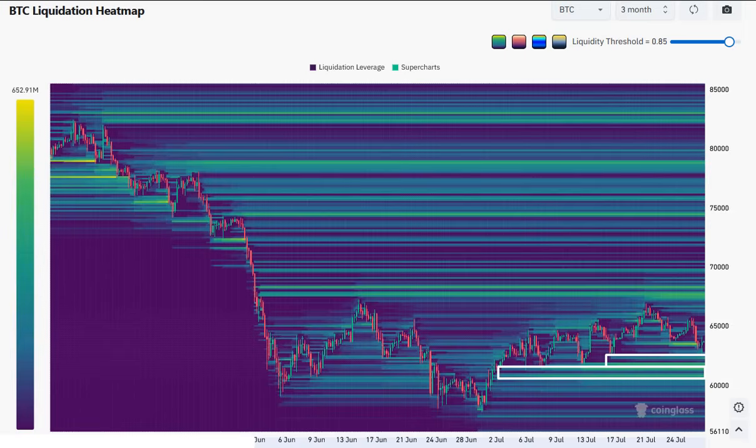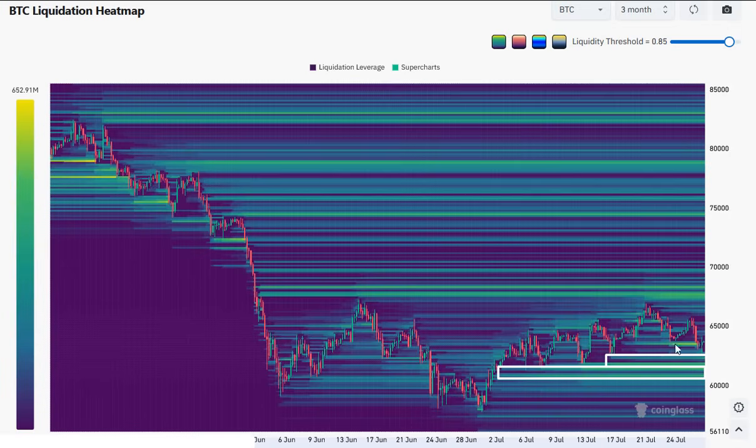Now, zoom out a little bit, you can see it even more here. Again, the 60 to high 61,000 area, low 62,000 area. We halted the sell-off at the high 62,000 area. So if you start reaching the low 62,000, high 61,000 area, you're going to start triggering all this stuff.